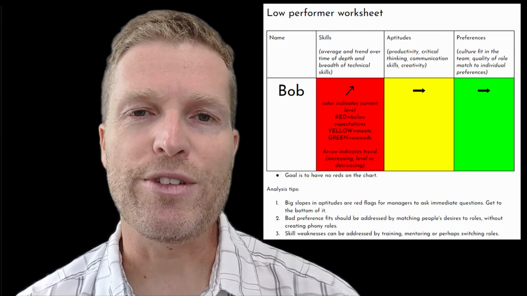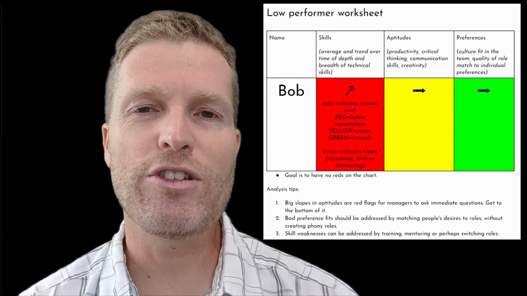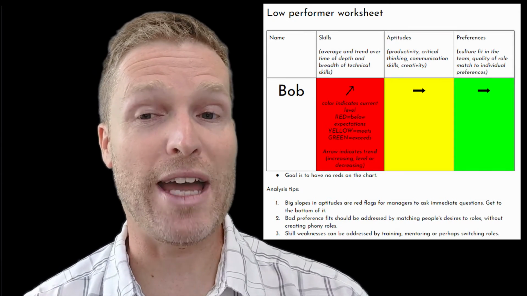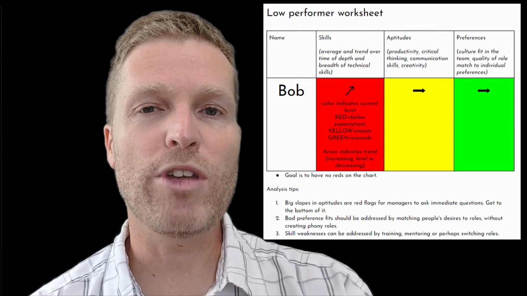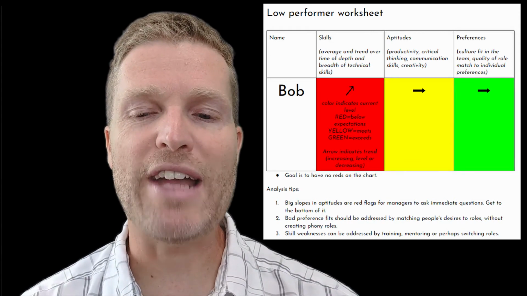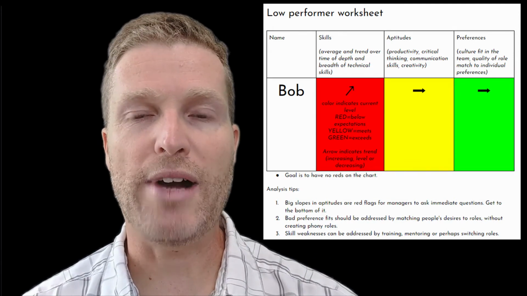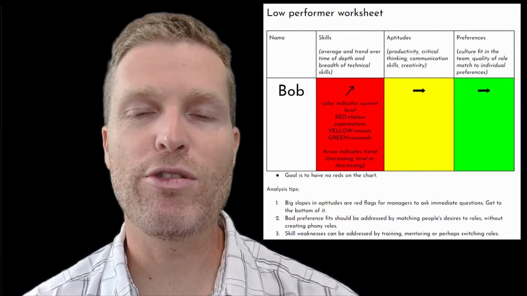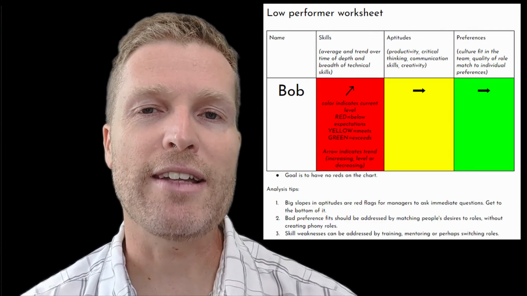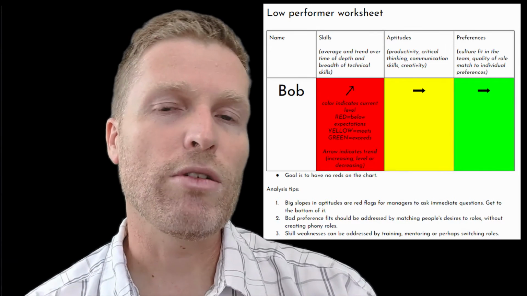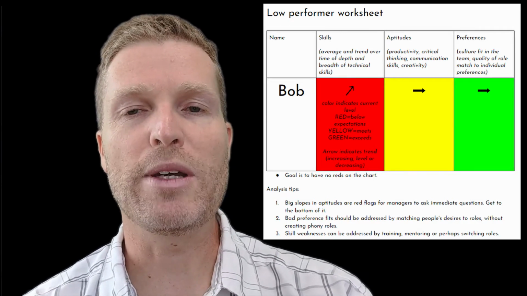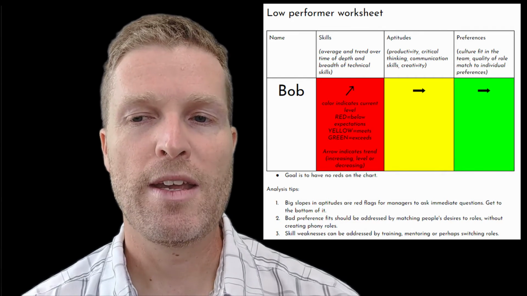Now, one thing I'll say about aptitudes is that over time, these things don't really trend or change as much as skills, because we can all learn new skills and get really, really good at something brand new. But aptitudes tend to have a slower rate of change. So one red flag to look for is if you see someone's aptitude just nosedive, for example, if their productivity nosedives, well, it's usually something to investigate closely. Why is that? Is there something going on in this person's life that's causing that, right? Because it'd be very unusual to see someone who normally has good productivity just simply nosedive, right? So we actually expect to see, for most people at least, a little bit more consistency in the area of aptitudes.